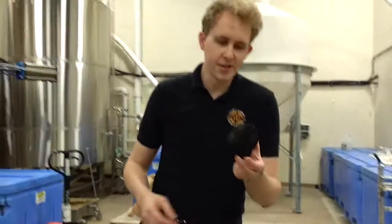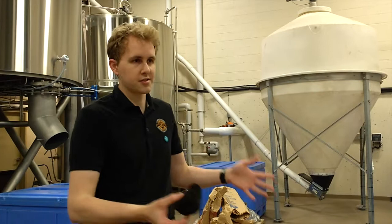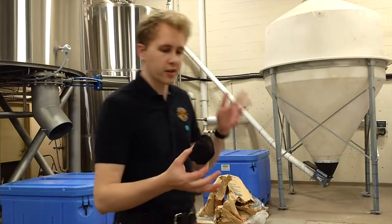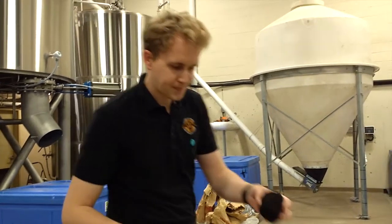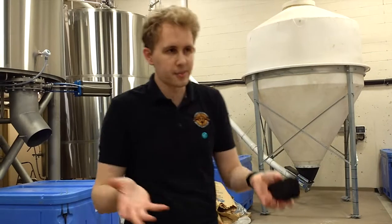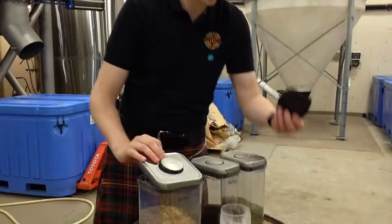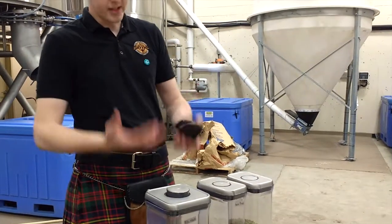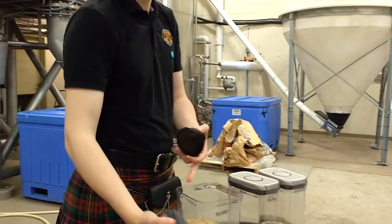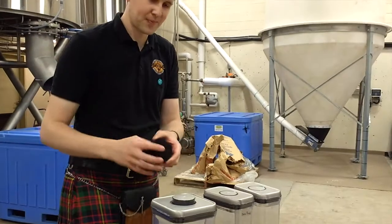So in Scotland, they use this as a heat source, not only to heat the kilns to malt and toast the barley, but also to heat the homes and do other stuff as well. This basically comes from a big peat bog, but it's essentially a lot of oil that's congealed with some organic matter inside of it. So this will heat up like a charcoal briquette. That will heat their kilns, and that smoke will then go into the malted barley, and that's how you get your smoky peated whiskies. We'll have those later.